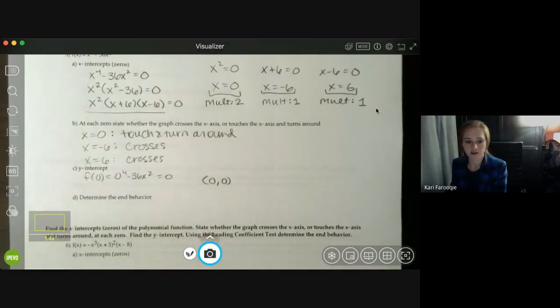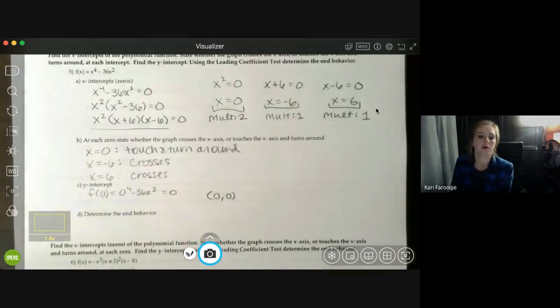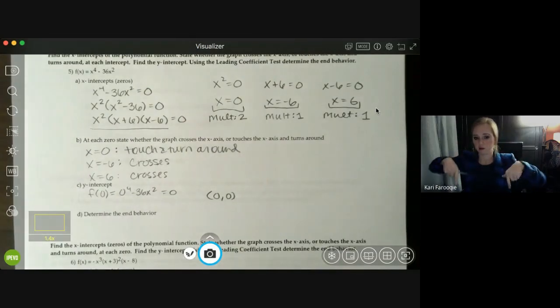All right, as far as the end behavior is concerned, we're going to look back at our original function. The degree of the function is even, just like a quadratic function had an even degree. So we know that the behavior is going to be the same on both sides. You just need to figure out, do both sides rise or do both sides fall? Rise? Fall? What do you guys think? Rise or fall? Rise. Yes, you're right. Thanks, Evan.